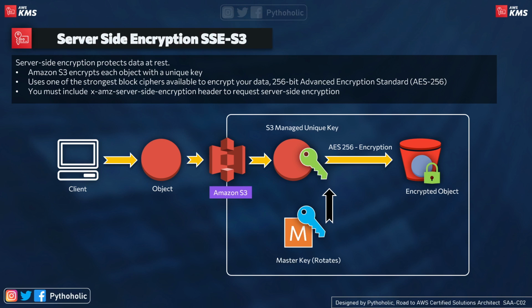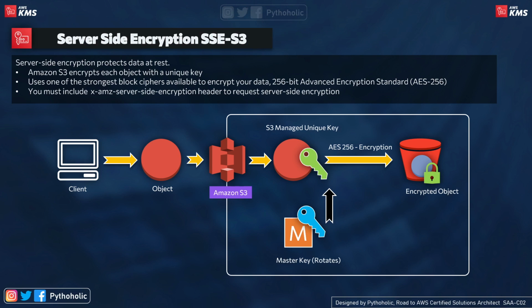The first one we need to discuss is server-side encryption with AWS S3 managed keys, or SSE-S3. When you use server-side encryption with Amazon S3 managed keys, each object is encrypted with a unique key. For extra security here, S3 actually encrypts the key itself with a master key that it regularly rotates. Rotate means it changes periodically, and using that master key, it again encrypts the unique key as well. When it comes to encryption, it uses 256-bit Advanced Encryption Standard, AES-256, to encrypt your data.